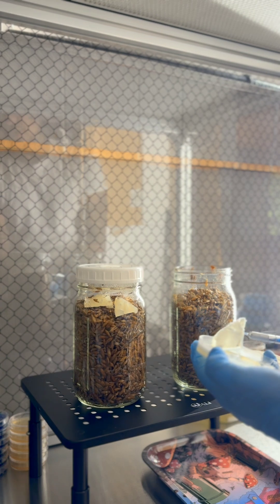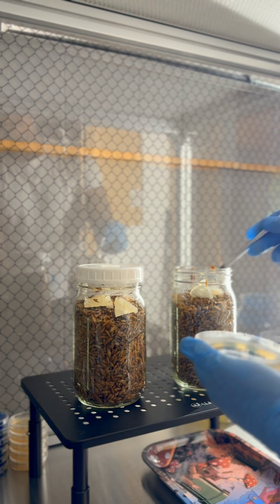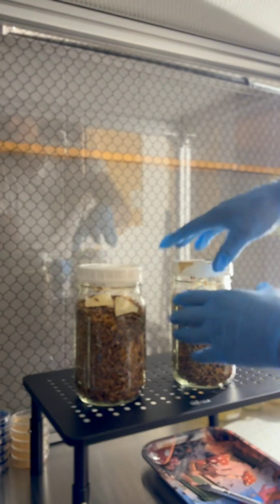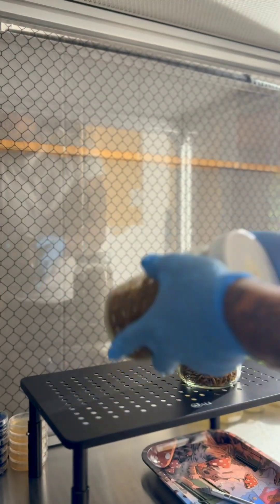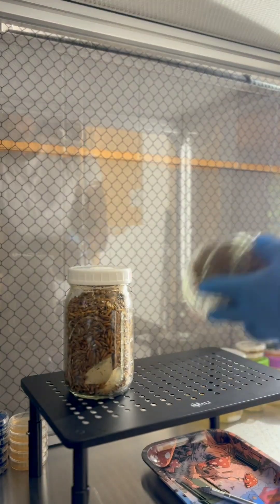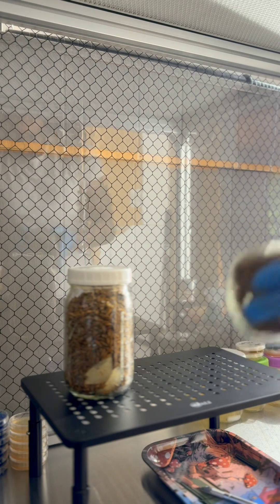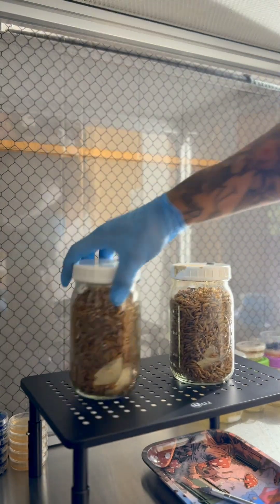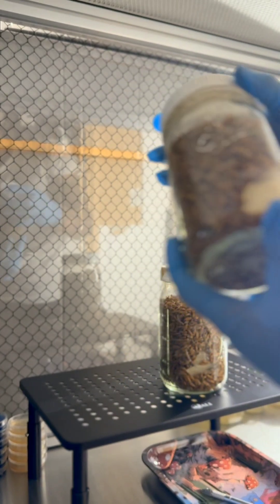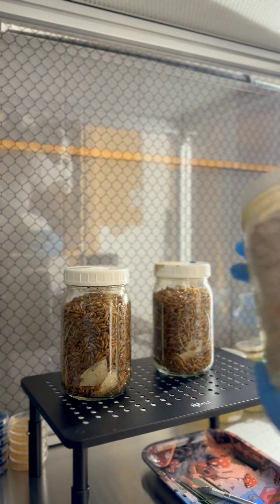I don't like to work over my jar. Drop the wedges in — you can cut them smaller or bigger, it's up to you. Cap that one. I usually don't talk during this, but we're under a flow hood so it's fine. Cap it, put your scalpel to the side. Cap the other one off. Give it a little shake to get your agar down in there — some people call this a tiger drop. Got your agar in there. These are inoculated. Tighten your lids — give it seven to ten days and do your first break-and-shake. In about seven to ten days your jars are going to go from empty-looking to fully colonized, like this example here.